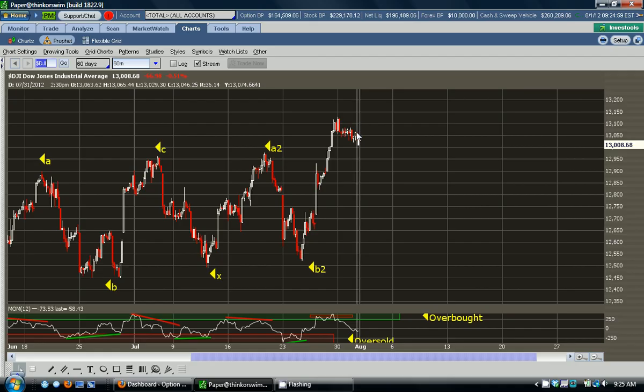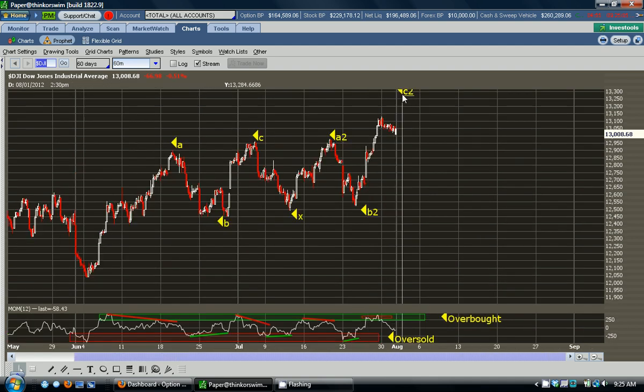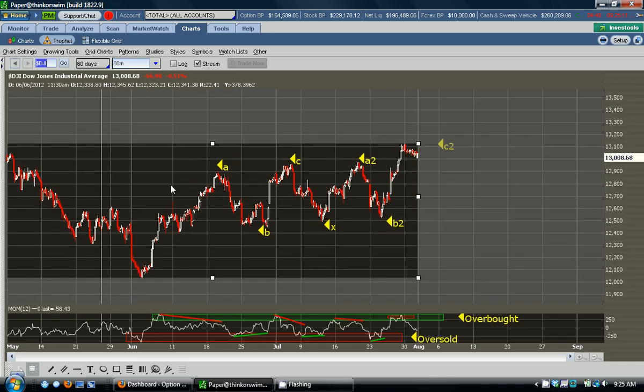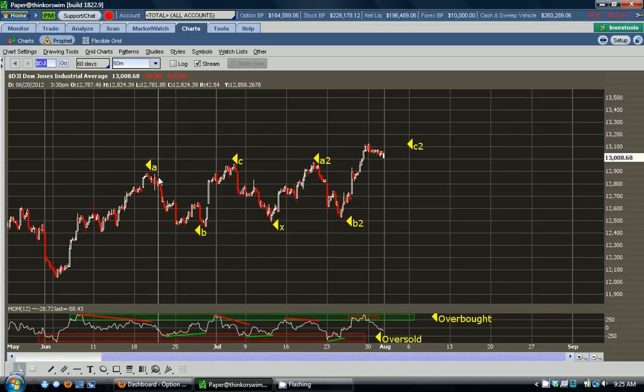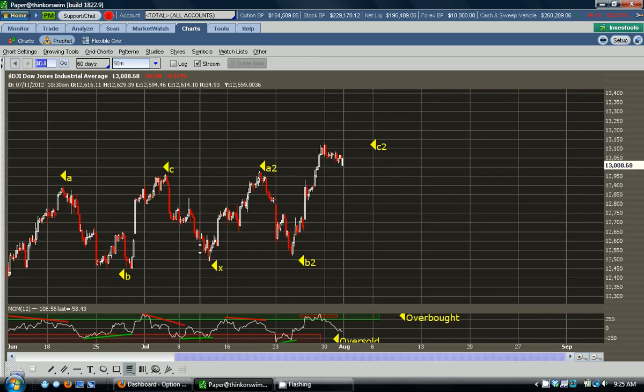Now this is where the Elliott wave stuff comes in. You see I have a C2 up here. In a 7-wave correction, you label it as a 3-wave correction, so you have 1, 2, 3, and then a connecting wave, which we call X, and then you have another 3 waves. So 1, 2, 3, or A, B, C, and I just put the 2 next to it to make things more clear. A typical relationship in Elliott wave, or any proportional market studies, is that the A wave and the C wave should be the same distance.